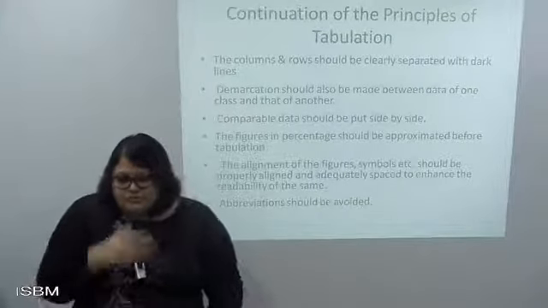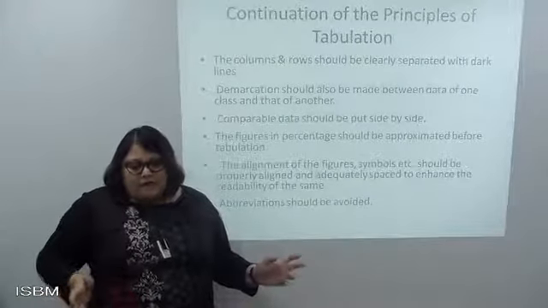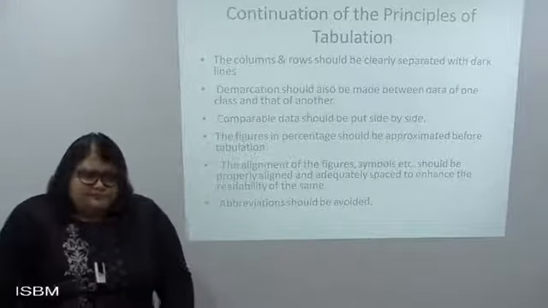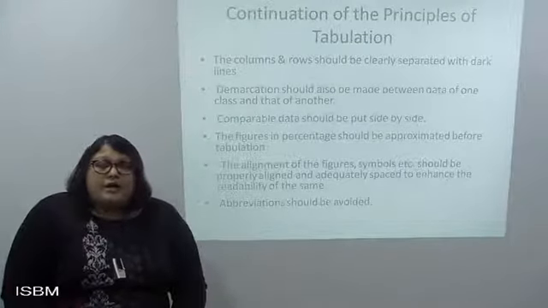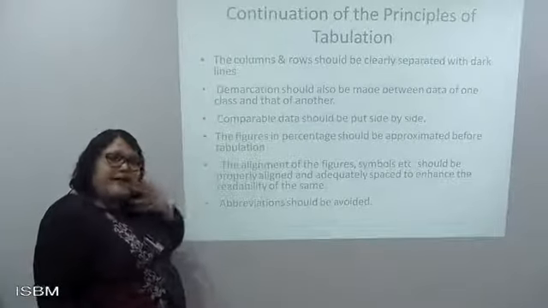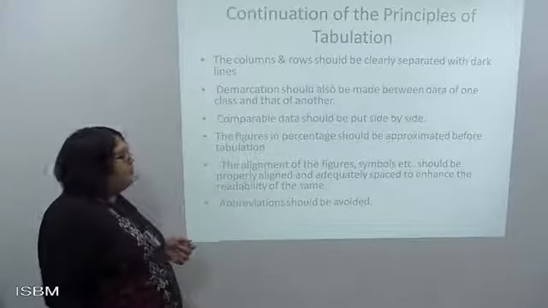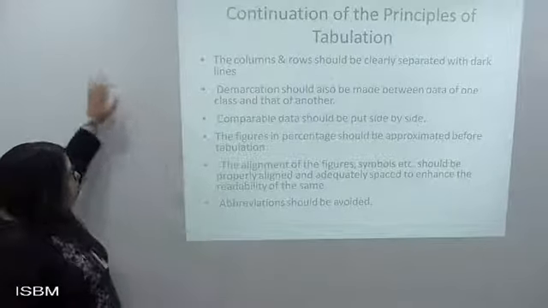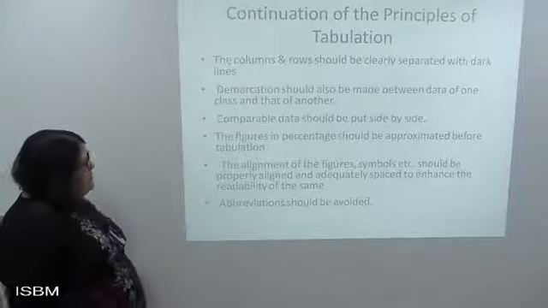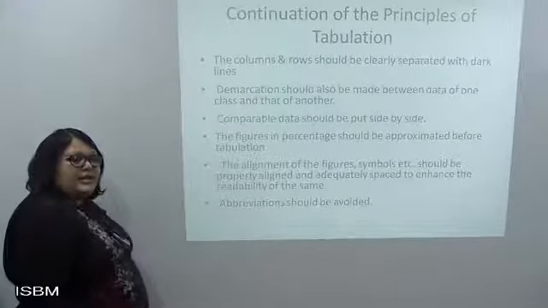So you need to find out an approx that 40 to 50% teachers prefer using red pens, 50 to 60% will go for the usage of green pens, and only 10% will go for the usage of blue or black pens. So basically you are approximating it on a percentage of 100. Then the alignment of the figures, the symbols, etc. should be properly aligned and adequately spaced to enhance the readability of the same. So alignment is very important.